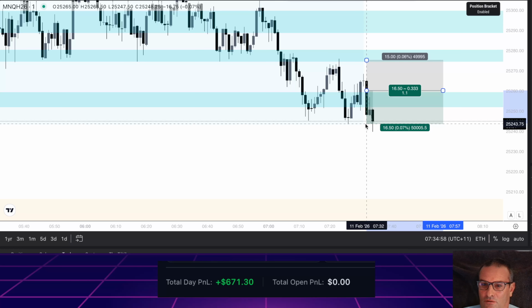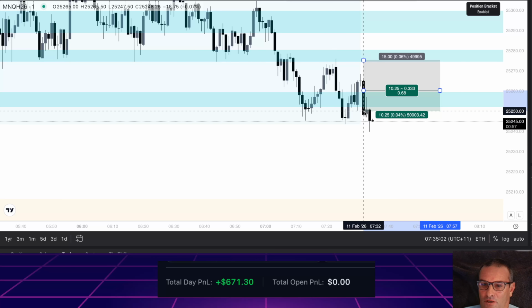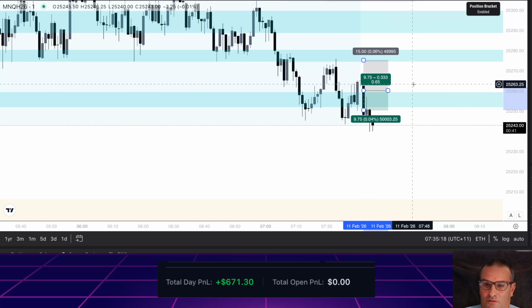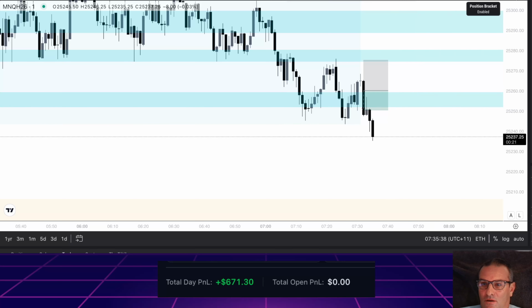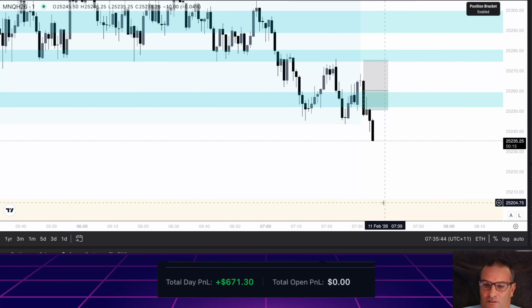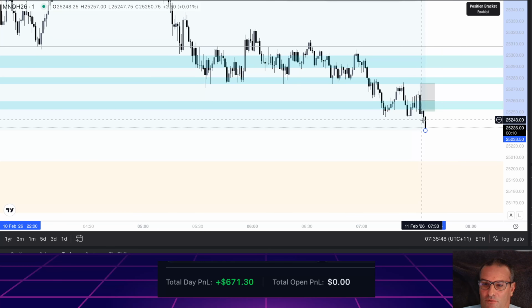$25,251. Not a great exit. Just needed to hold a touch longer. Should have really held that to 15 points. Anyway, that's probably going to run now. As I said, it's chosen its direction, probably heading down towards this low volume area node from last week.